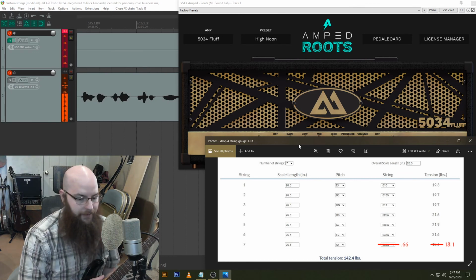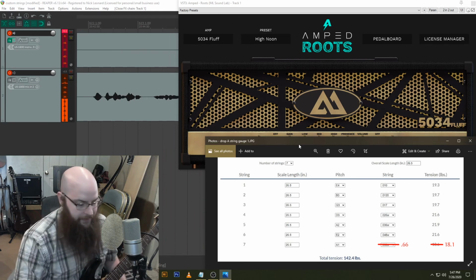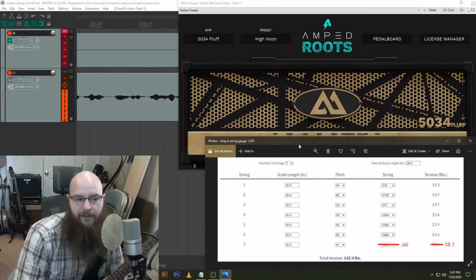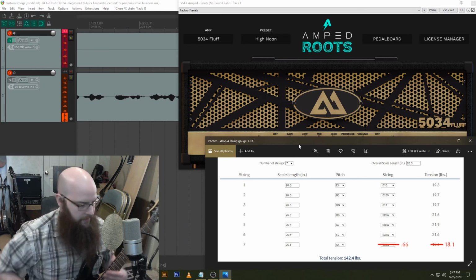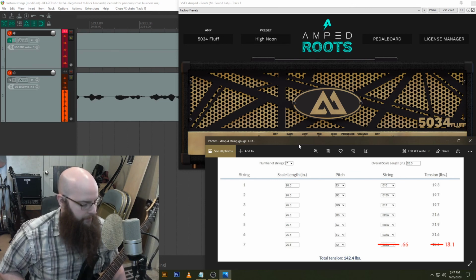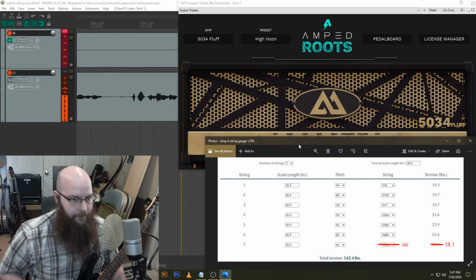Now, I haven't tried every set out there. Maybe there's something on the market that I would like, but I'm very happy with these. Nothing is too light, nothing is too heavy. They feel just right, they sound good, and they're pretty cheap. The 7-string set was a little over, it's about $9.50 because it's got this fat 66. And that's the only one that's a D'Addario string, actually. The rest are all GHS. But you can buy any brand you want, pretty much.